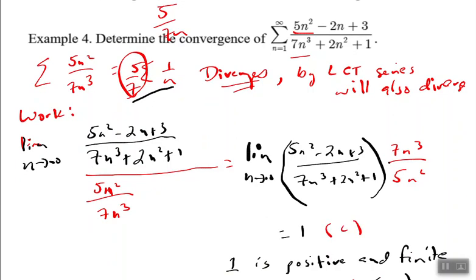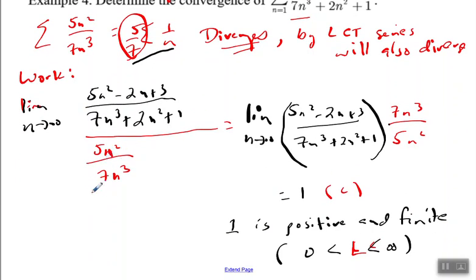I compared it to the original series that wasn't even simplified. You could simplify all that stuff. So you do need to have that work when you use the limit comparison test. Again, the limit comparison test is not on the AP test this year, but it is still good to know. We do know this basically behaves like something that we're comparing it to. It could have been 1 over n if you wanted it to. But since I actually kept those factors, I did get out a 1, and 1 is my L, and 1 is positive and finite. 1 is in between 0 and infinity.